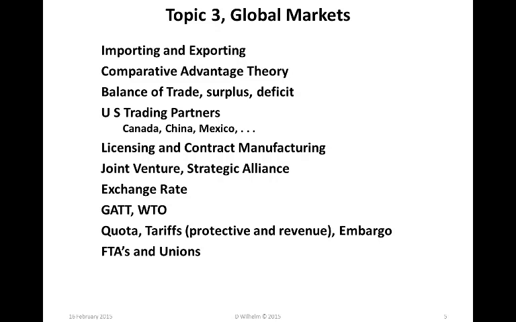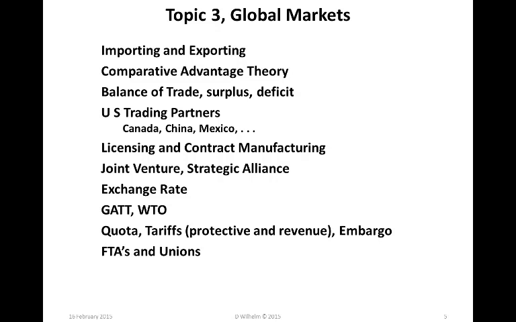The U.S.'s primary trading partner, if one considers the sum of goods back and forth between the two countries: our number 1 trading partner is Canada, number 2 is China, and number 3 is Mexico. Notice this only refers specifically to goods. This does not include services.